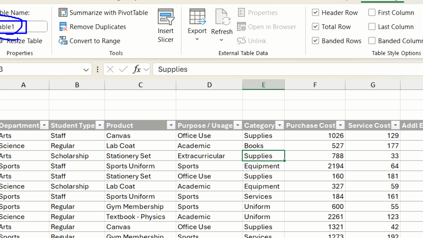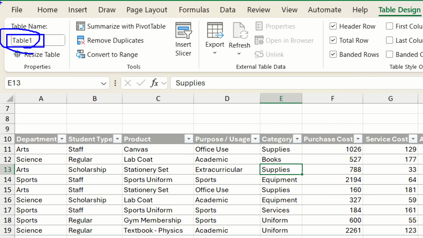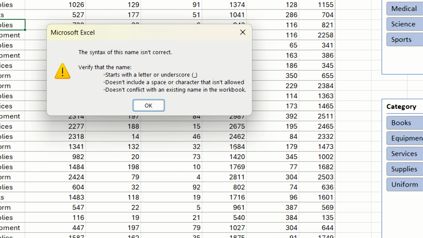But while renaming, try to have a meaningful name without space, without special characters. No space and no special characters. For example, this is having department wise P&L. So let me give a name, department P&L. Is my naming convention correct? Have I given the name correctly? No space, no special characters. Ampersand is a special character, so you cannot do that. If I press enter, it is throwing an error.